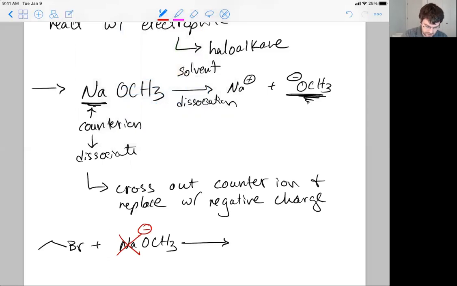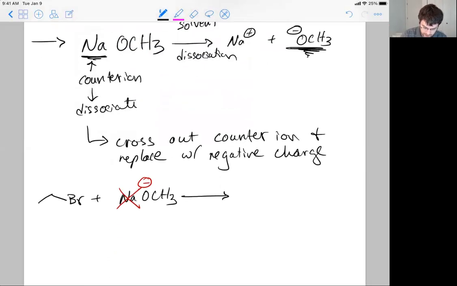That's the same as saying the Na floats away, and we now have OCH3 with 3 lone pairs of electrons, giving, if we have a bond between oxygen and carbon, the oxygen a -1 formal charge. So we have the Na floating away, and that can allow us to predict the type of products that are being formed. So this is going to be really important going forward in this unit.